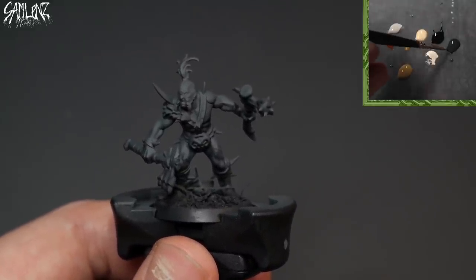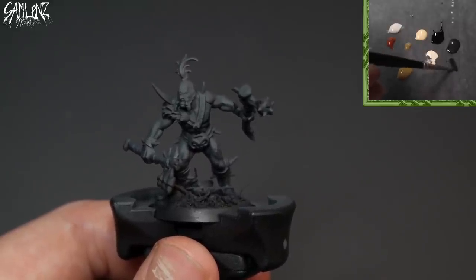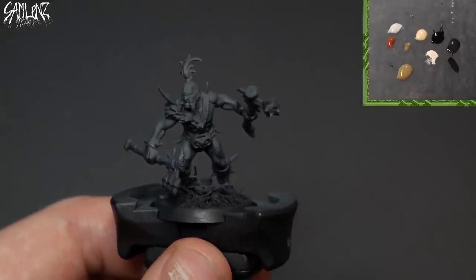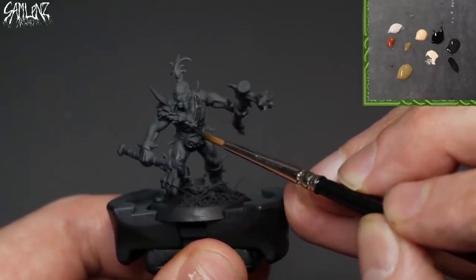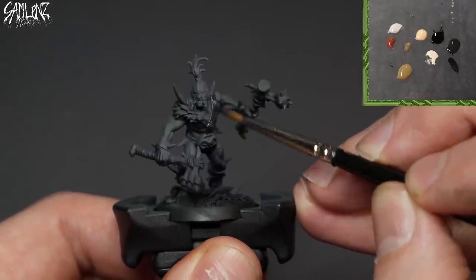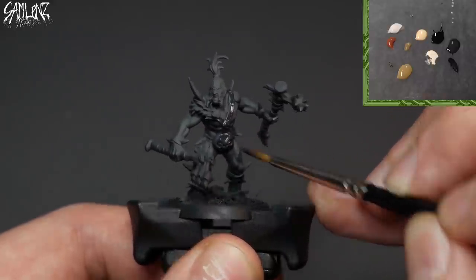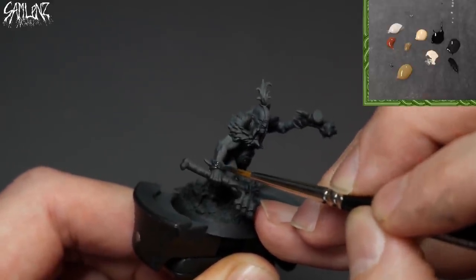I have some black gray from Vallejo, some black. I'm gonna make that black gray just a little bit blacker. Deepen that down a little bit, and then every little bit of his kit that isn't fur, underwear, or a bony spike will be rendered as black leather. So we'll just be putting a coat over all of these straps. Give the wrist a tap.